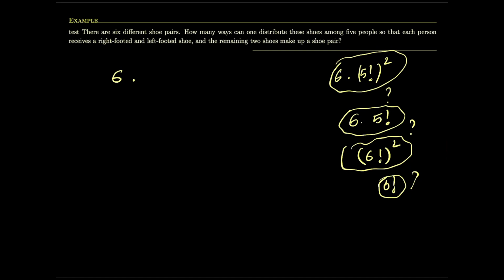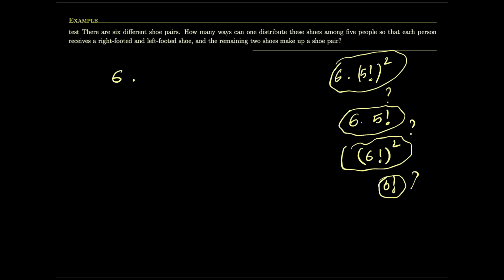Now I am relieved. I don't need to be worried about doing this right, because I have 1 pair reserved. And then I exactly do what you said. I have people in front of me, and how many left-footed shoes do I have? 5. And how many right-footed shoes? 5. So the people are standing in a queue. I take the left-footed shoes and distribute them in front of them. In how many ways can I do that? 5 factorial. So the first part of the task is done.